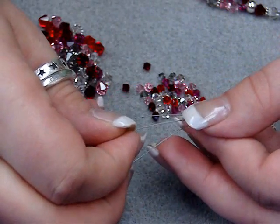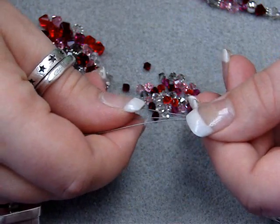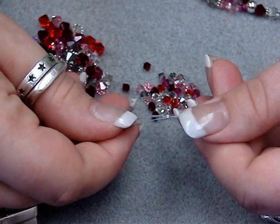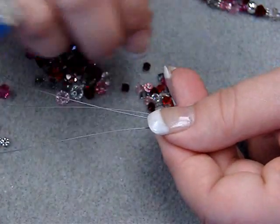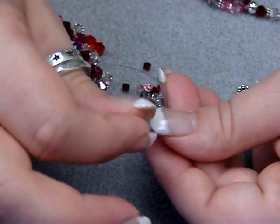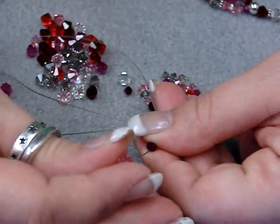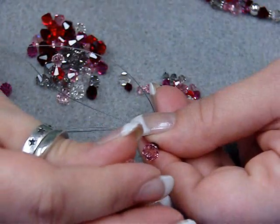Okay, we're going to be working all 3 strands at the same time. And in this case, I already have the pattern predetermined. If you decide to do different beads, different sizes, different colors, what have you, that is the fun part about designing this bracelet, making sure everything fits and lines up the right way, since we're using the separators. Your 2 outside strands will always be the same, and the middle strand is different. I like using mixes because I don't mind random patterns, and I know some people don't quite like that, but that's how I like to use things.